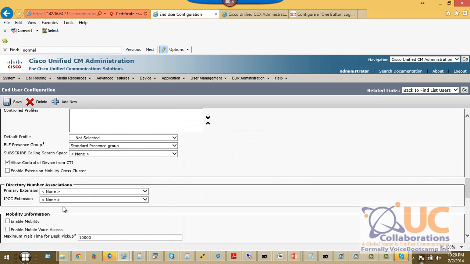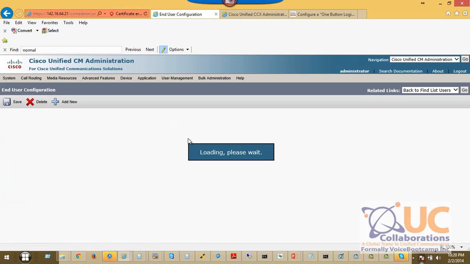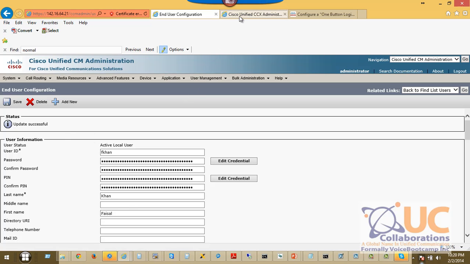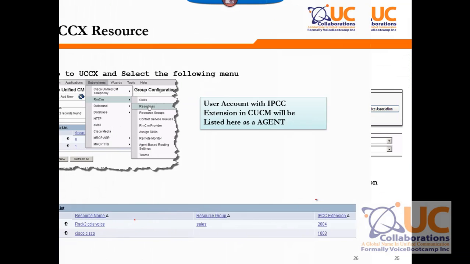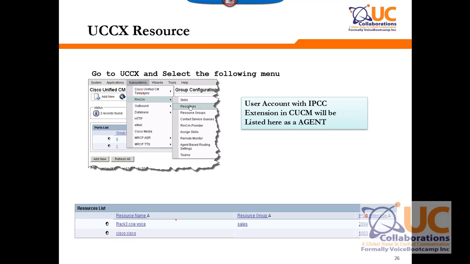This is right here. We're going to say 3003 is the IPCC extension, and then save.